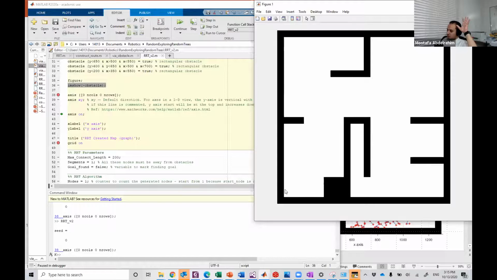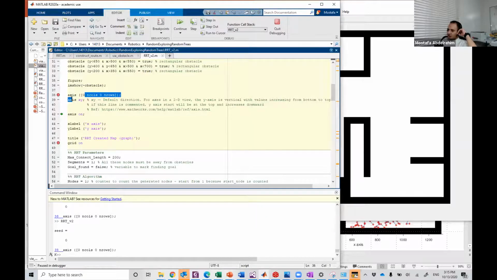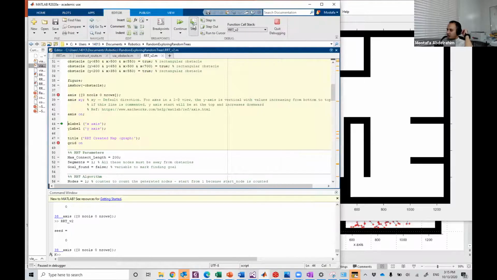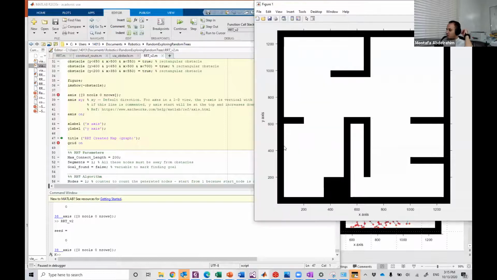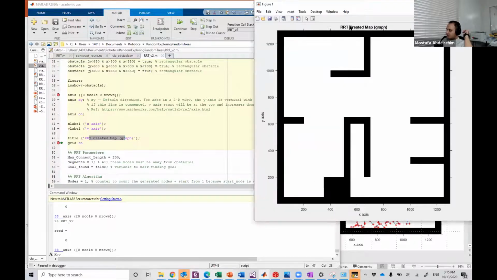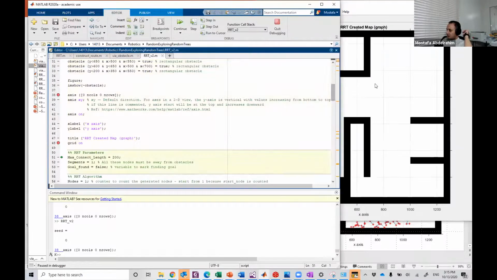We flip that using the command axis XY. Then we draw the axes and add the axis labels, X axis and Y axis, along with a title and a grid, just to make it easy to see the coordinates.